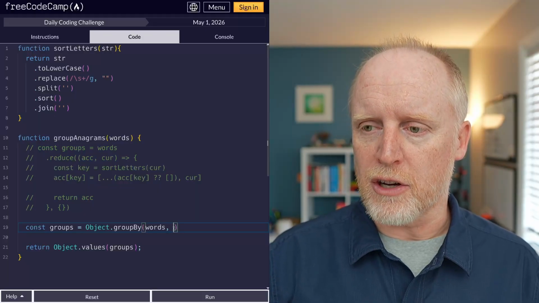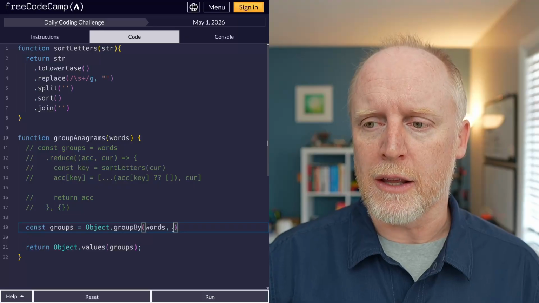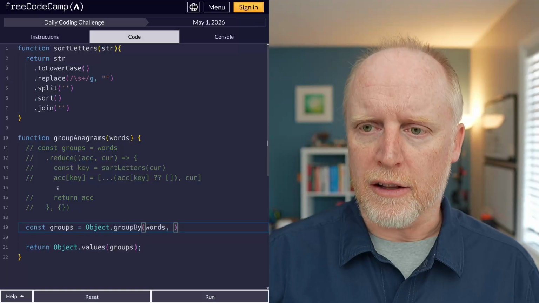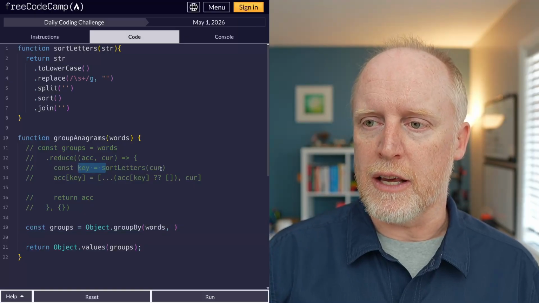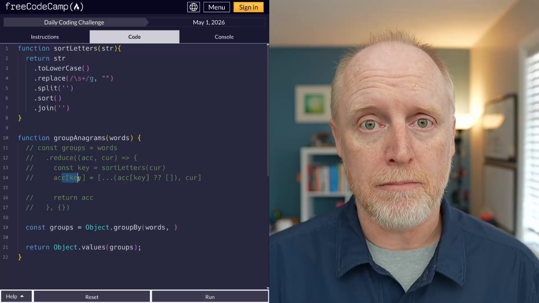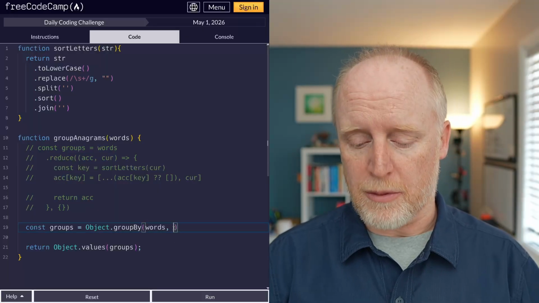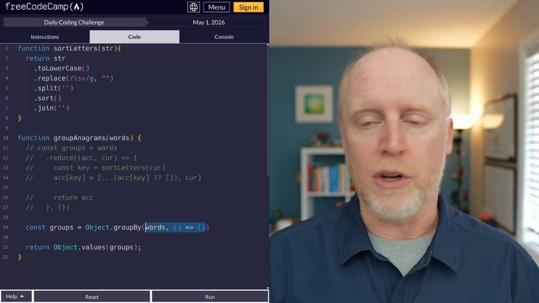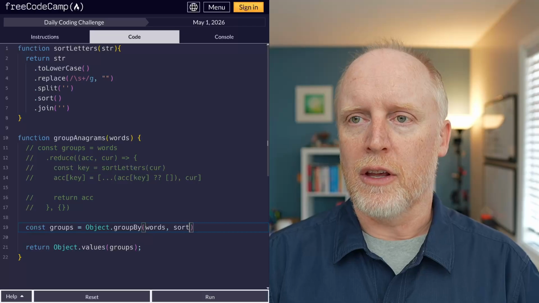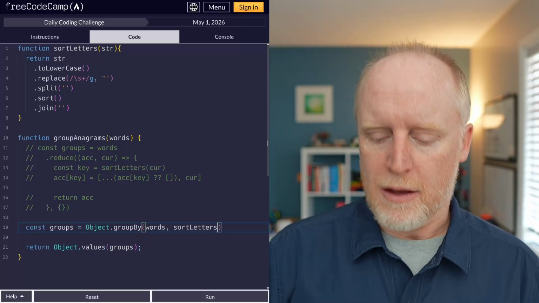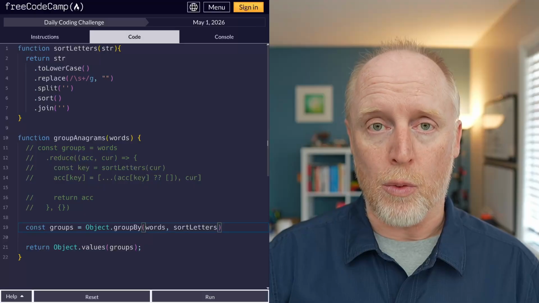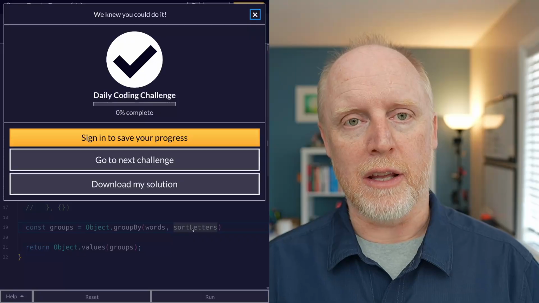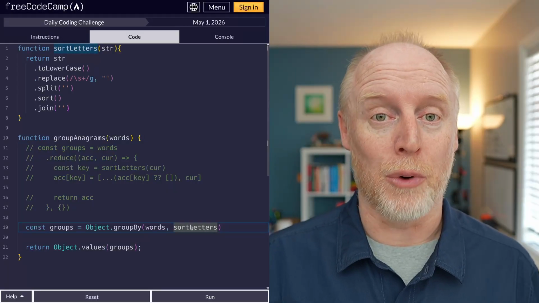So whatever this function is being passed to groupBy, it returns a keyword that becomes the sorting key. Kind of like how we did it here, where we created a key and created a sorting key. In fact, we can do exactly that. We do not need to pass in something like this, right? We have that function and we do the work. We don't need to do that because we already have it. It is sortLetters, okay? Notice that we do not add these parentheses. We do not want those, okay? We just pass in the function and let it do its thing, okay? At which point it works. And it works as a one-liner, which is brilliant, right?